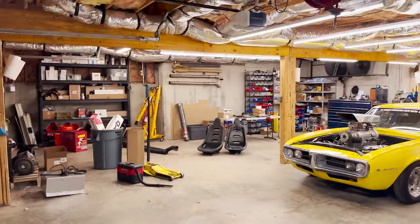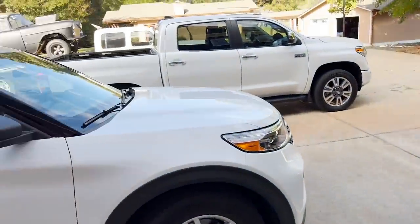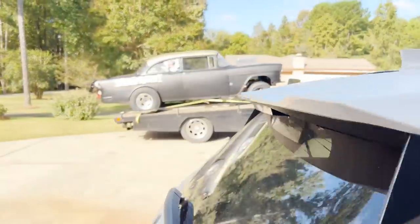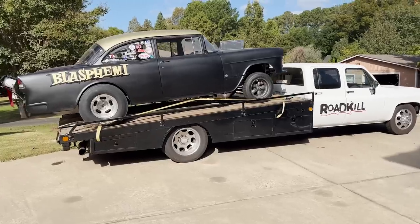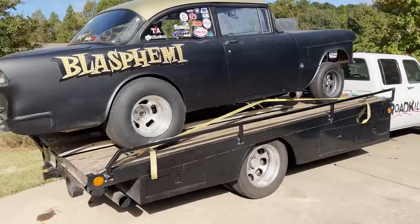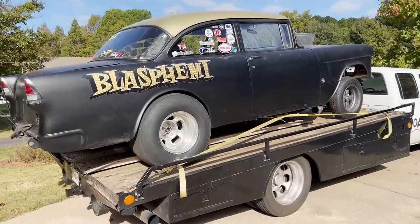I know I said I wanna work on the shop a little bit and clean it up and try to make it a little more breathable, but what I really need to do today is get Blasphemy off the back of the OG, because it hasn't moved since drag week. And the OG needs a bit of work done to it. It's leaking out of multiple orifices. And Blasphemy needs some work done to it.